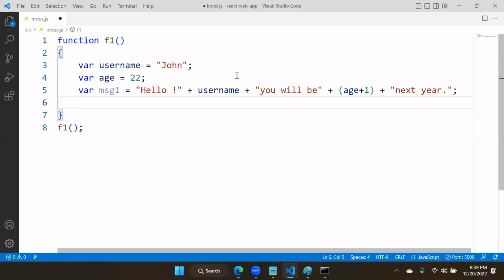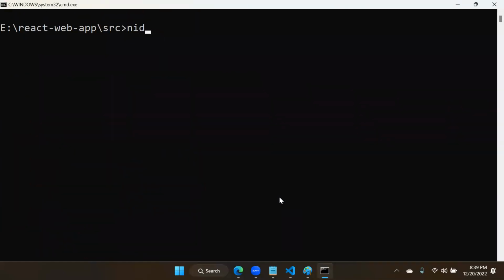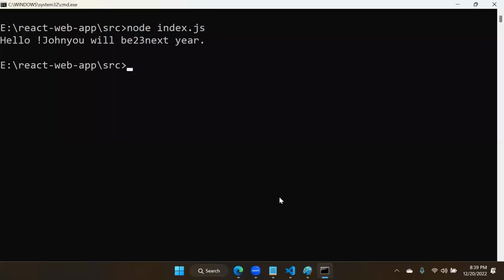This is very complex. A lot of concatenations are required because you want to put some dynamic values in between. Before concatenation, after concatenation, but still not satisfied. Why? Because let's print this, console.log msg1. Let's run node index.js. You will see it does not have a proper gap.